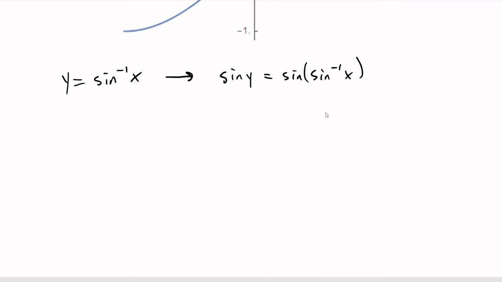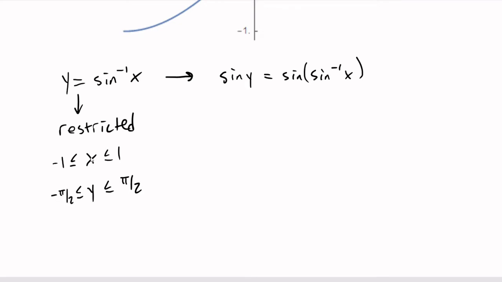Just by writing this down, we've restricted x to be between -1 and 1, which we know means y will be between pi over 2 and negative pi over 2. If I write this equation down, it's implied that the x values are restricted, and so these are the y values that can come out of this. With that done, I'm fine taking sine of both sides because it will be defined. Sine inverse cancels, and it gives me this.